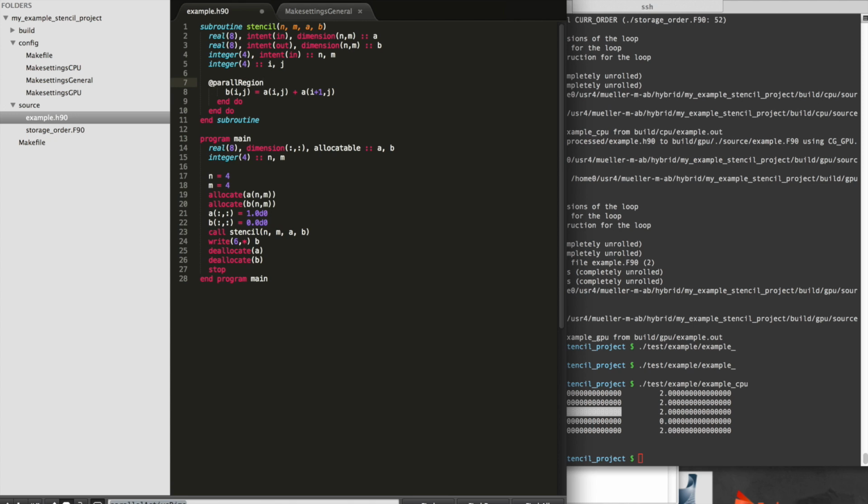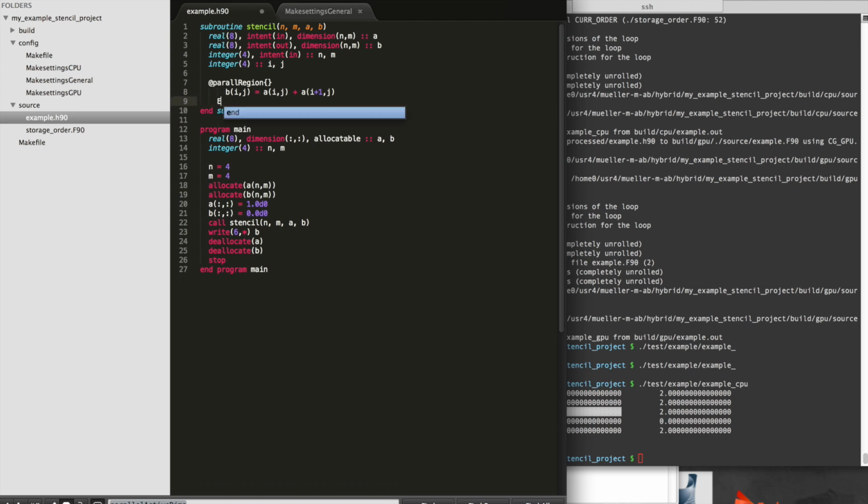And in order to simplify this whole problem a bit, we start by giving this a different name. We call this a parallel region. Now this is a Hybrid Fortran directive, and instead of looping over it, we tell the framework that this can be executed in parallel. As you see, there are only dependencies with local information, so B does not depend on any updated value of B at a further point. So we can easily parallelize this over the domain ij.